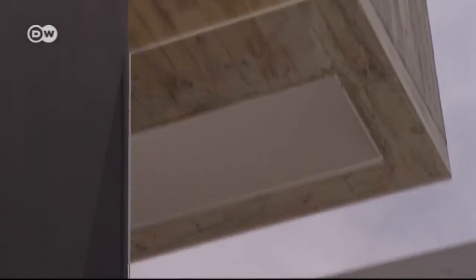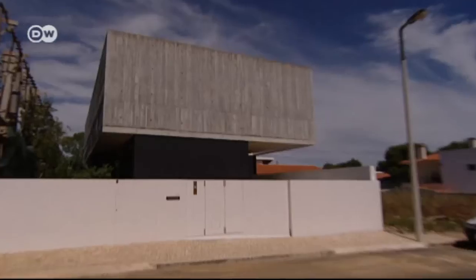Let's cross over now to Portugal for a look at a dream home in a suburb outside of Lisbon. Anna Hernandez and her family built their designer abode during the country's financial crisis — it wasn't exactly an ideal situation, but since then they've made the most of this ultra-modern living space. It's minimalistic, unadorned, and windowless.